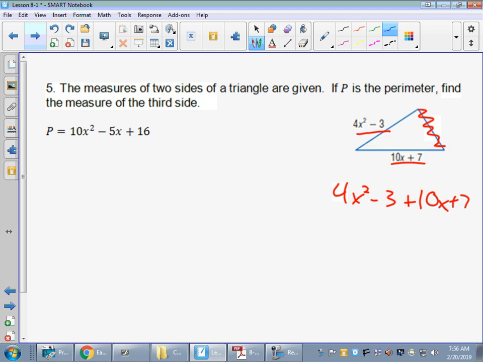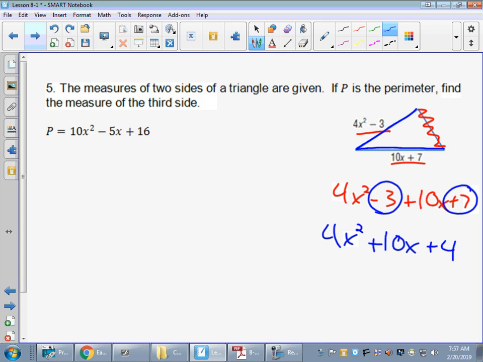But we do have like terms here with a -3 and a positive 7. So I'm going to write this with the highest degree. So 4x squared, that x squared gives us the highest degree, plus 10x. Remember, I can't combine those. Those are not like terms because this one's an x squared, this one's an x. Now I can combine the two constants. We have -3 and 7 to give us a plus 4. All right, so that is that. These two polynomials added up, so I've got these two sides. This side and this side together make 4x squared plus 10x plus 4.